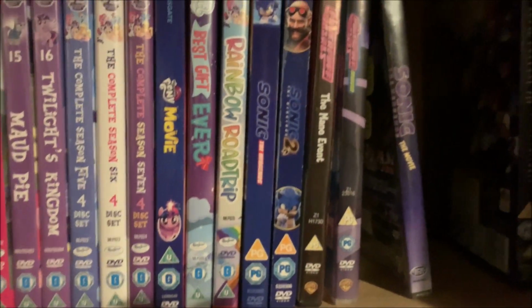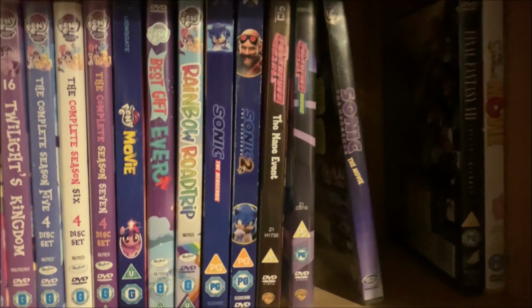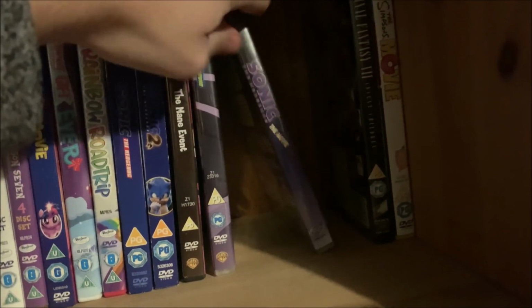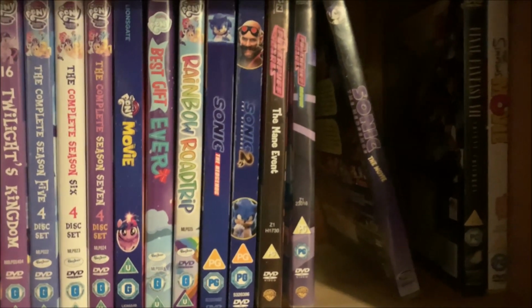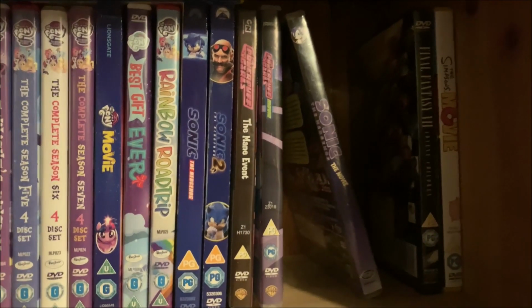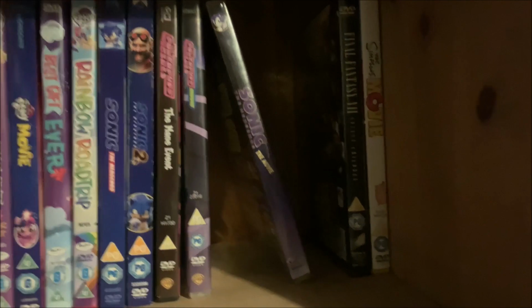And of course, I've got myself these amazing two Sonic movies. Well, technically, there's another one on the right, as you can see, but that was actually the most recent film I've got, based off the anime. So yeah, pretty essential and pretty glad to have that. And also the Powerpuff Girls things. I haven't exactly got that much of the Powerpuff Girls merchandise, because apparently the majority of it belongs to America, I believe. And of course, we've got the amazing The Simpsons movie. Pretty hilarious for that particular movie, in my opinion.